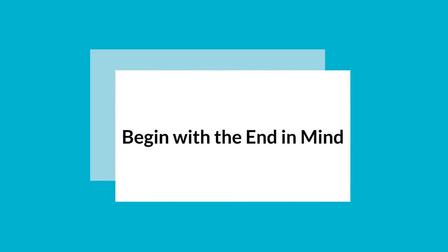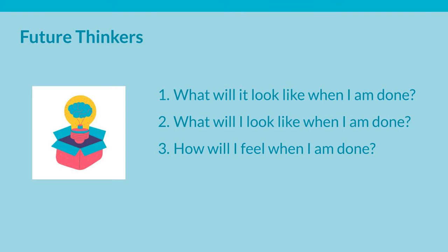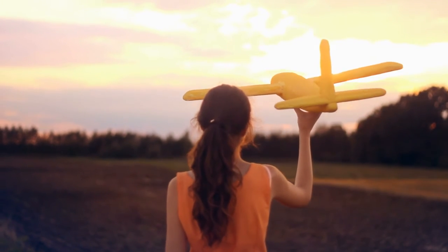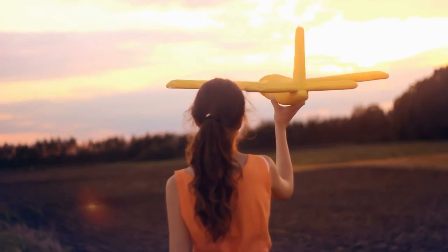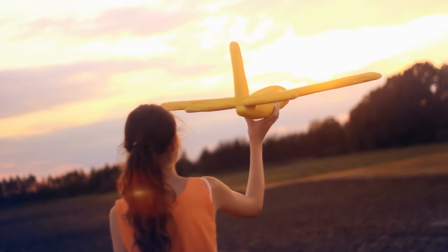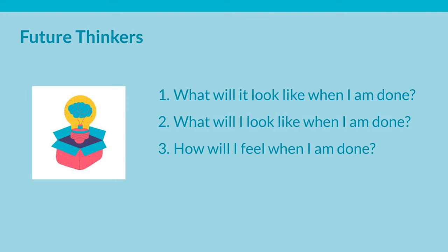Students at all levels benefit from beginning with the end in mind, or as we often tell younger learners, being future thinkers. Helpful questions to think about include: What will this look like when I am done? What will I look like when I am done? And how will I feel when I am done? This last question is especially important because motivation comes from being able to pre-imagine future emotions. Older students may be able to work through these questions verbally or even in their heads, where younger learners might benefit from a quick sketch to keep near them for motivation.